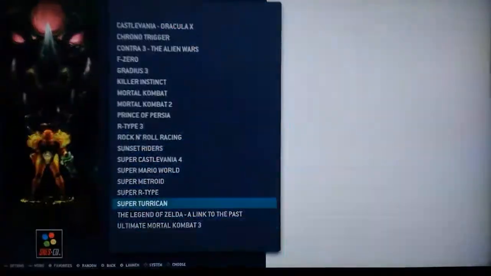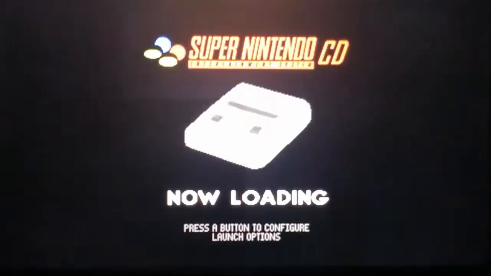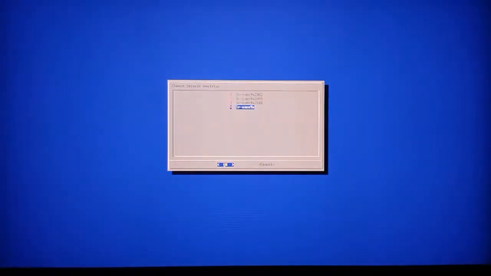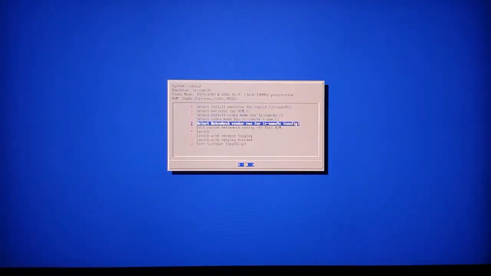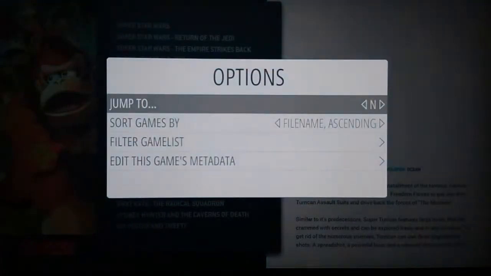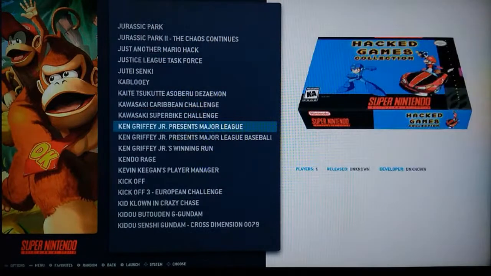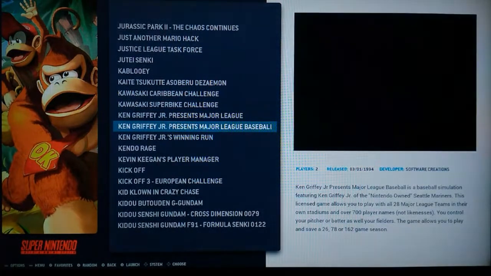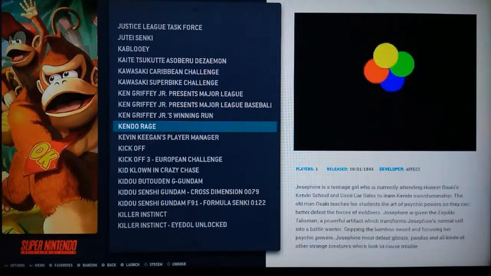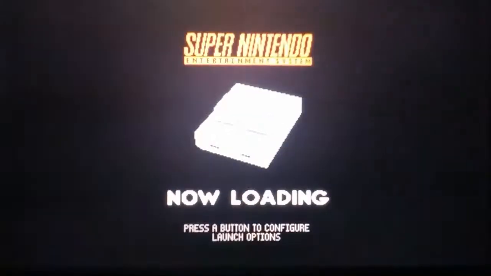Okay, let's try the SNES CD game, which only runs with the other one. Nine X is the emulator to use even for standard SNES, because it will make very much sense. Let's try the same game, Kick Off, with the other emulator and see if that fixes it.